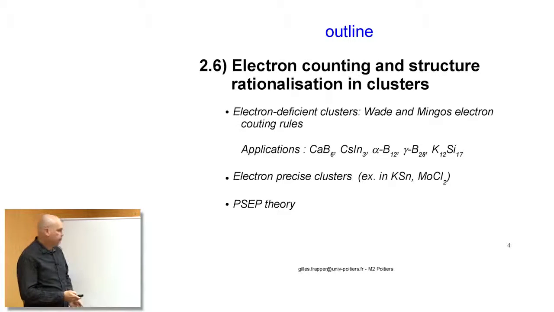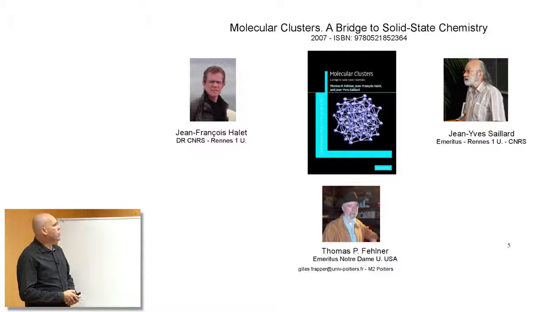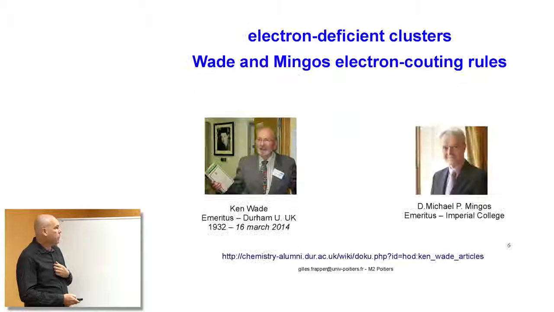So, for the literature, you may read this marvelous, beautiful book written by my supervisor, actually, Jean-Yves Saillard, from Rennes University. It's the west part of France, Bretagne. It was also written by Jean-François Halet, who is a research director at the CNRS at Rennes too. He was also my co-supervisor. And the third one is an American, Thomas Fehlner, who worked a lot on cluster chemistry. It's a very, very nice book in English, by the way.